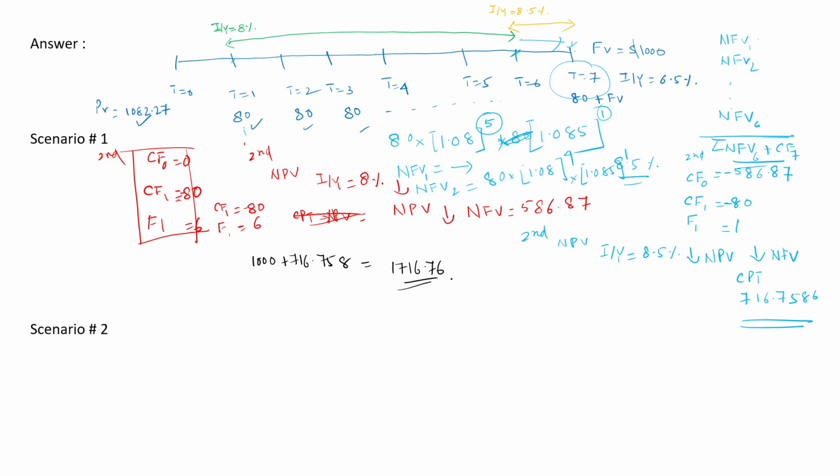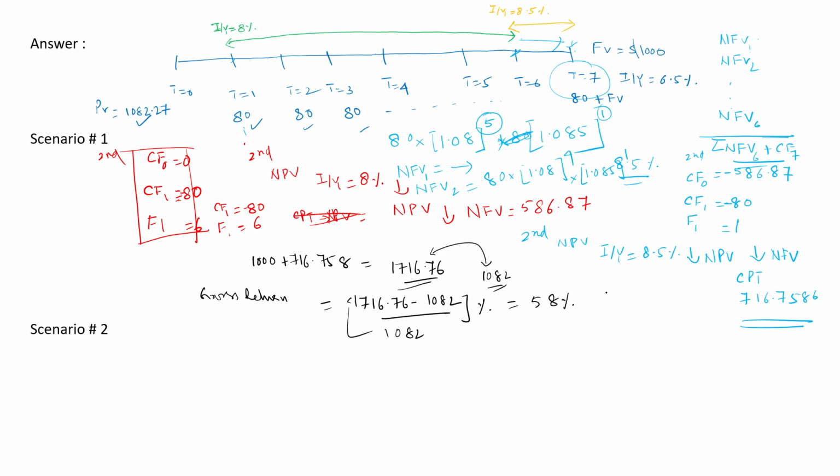So over a period of 7 years, my initial investment of 1082 with the reinvestment proceeds has finally yielded this as the absolute amount. So what is the total return? The total gross return is very easy to calculate: 1716.76 minus 1082, divided by 1082, the whole of this expressed in percentage terms. If you do this math, this comes out to be somewhere close to 58%.